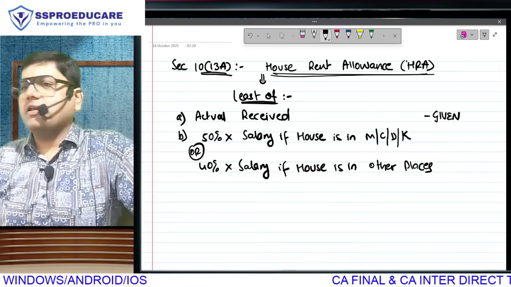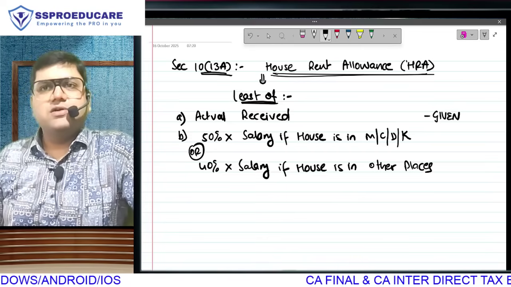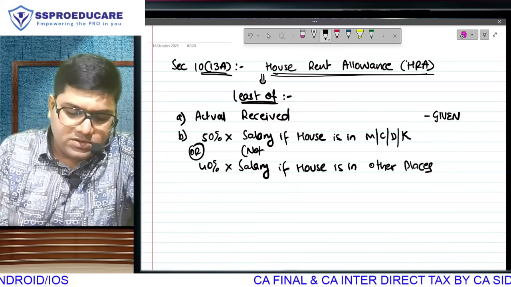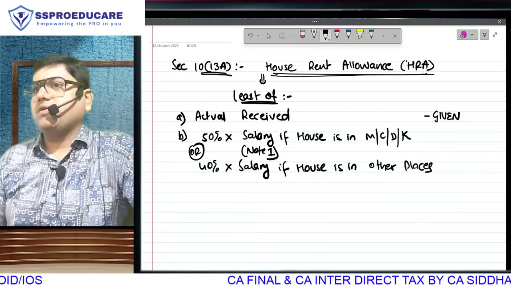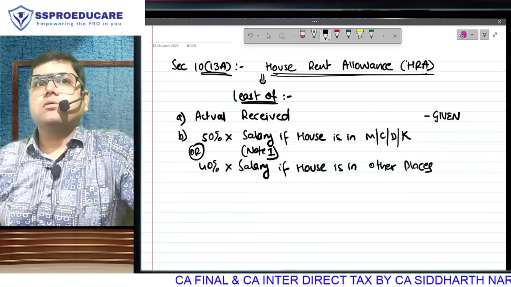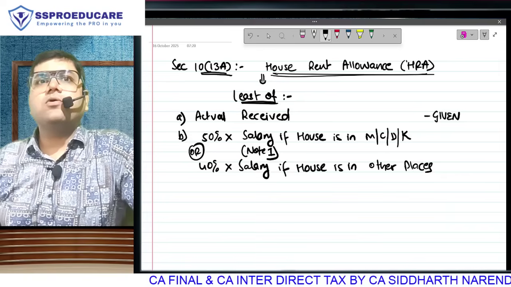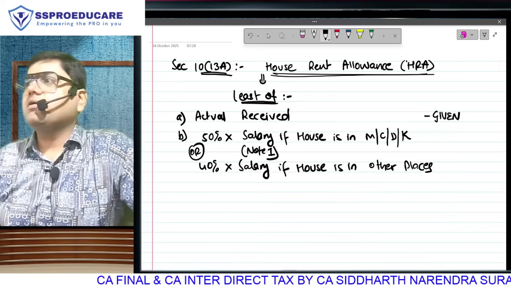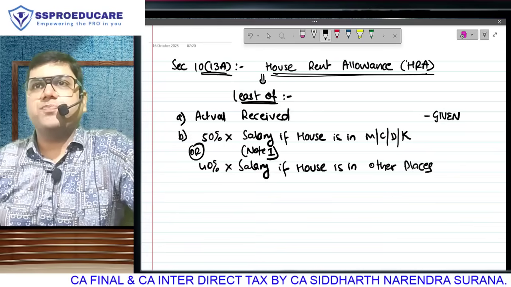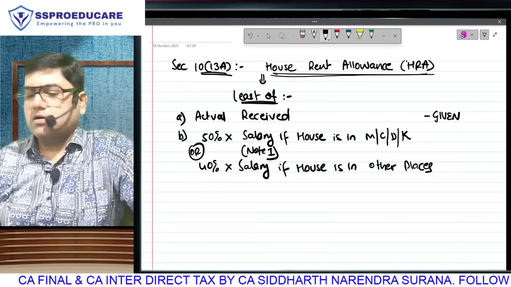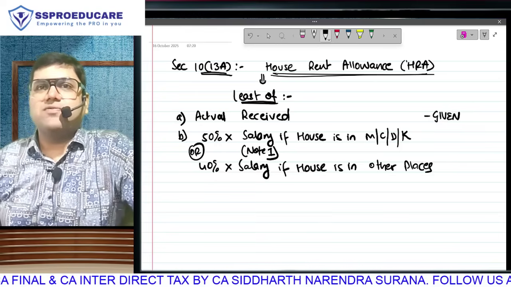Every time in any calculation of tax exemption of allowance, when we take the word salary, we have to always define it by making a note. What are the 2 things that we are going to write in this note? Period and components. Period means salary of what period? And components means in this salary, what are the things that we are going to take? Correct? So we will write that by way of note 1.